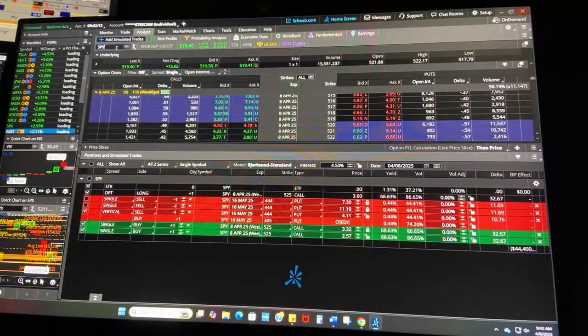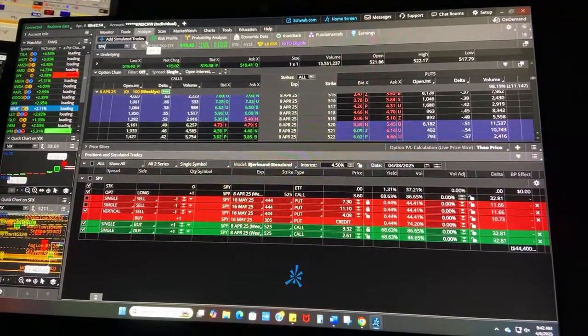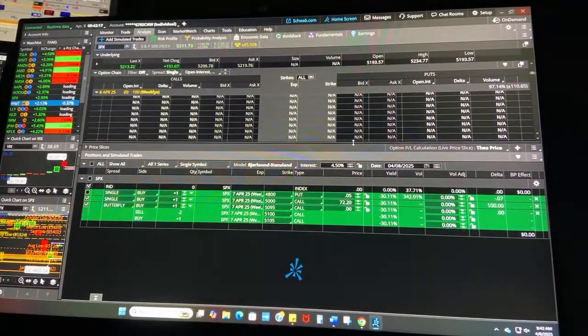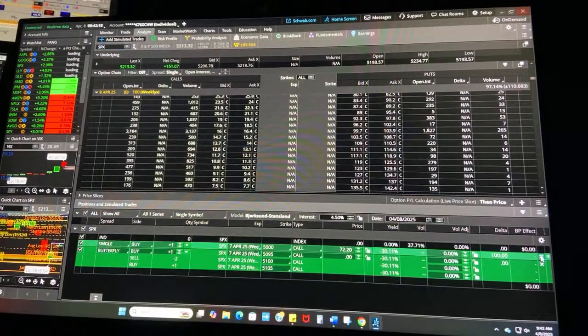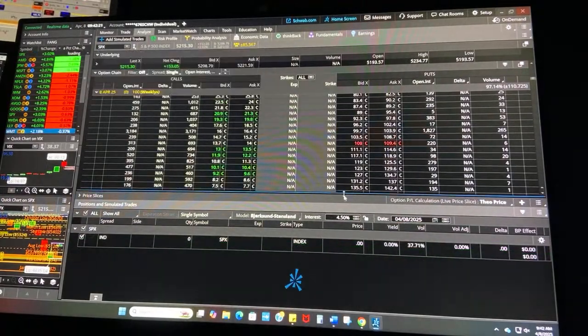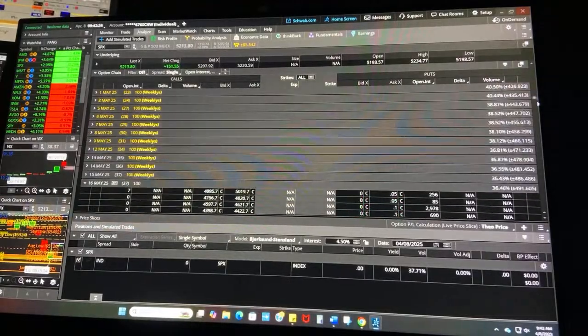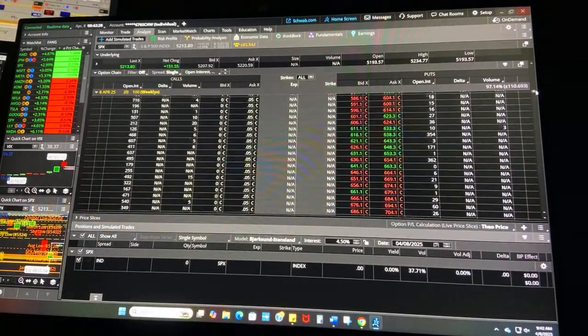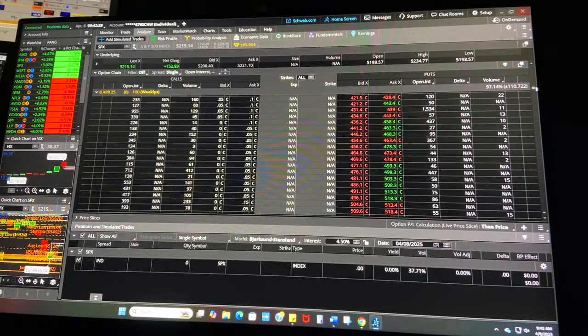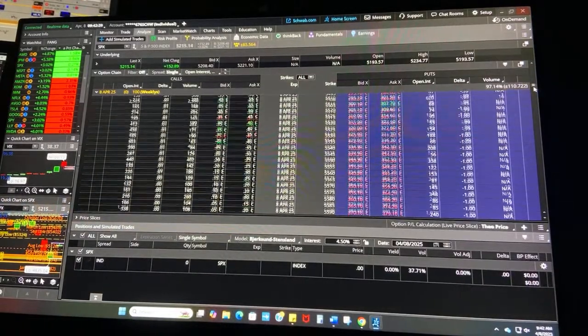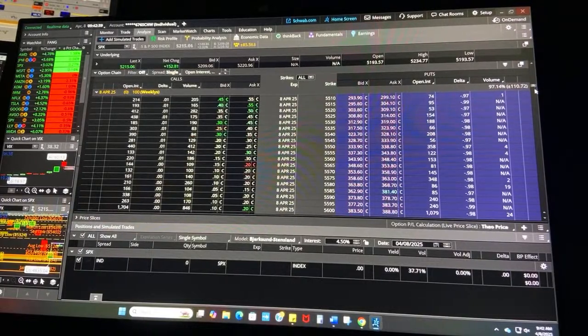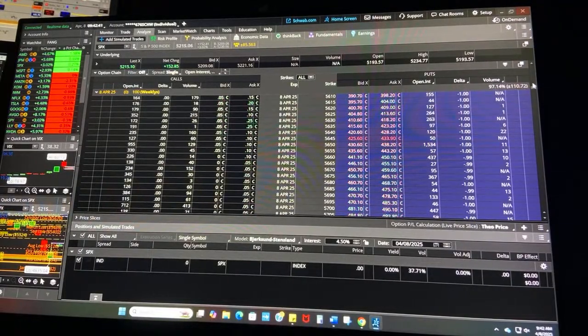So let me show you something here. So if we can get up here. I'm still holding those long calls right now. It's not telling me to get out. SPX will let me know. No thoughts, no feelings. Execute a plan. Keeping my exposure low for now. Come on, thinkorswim.